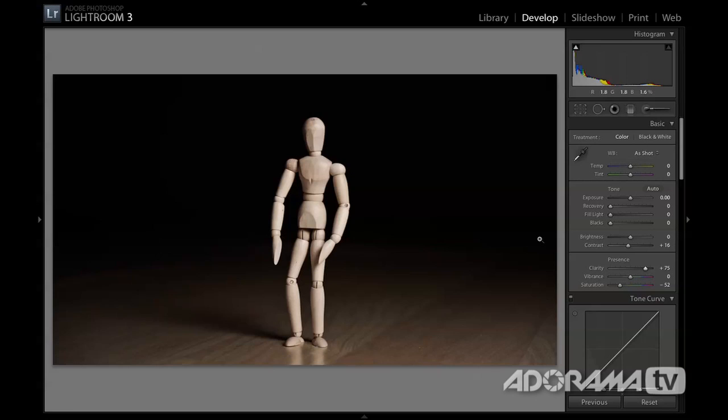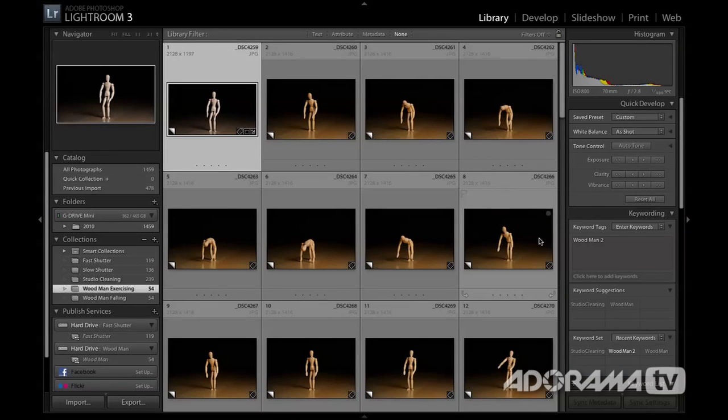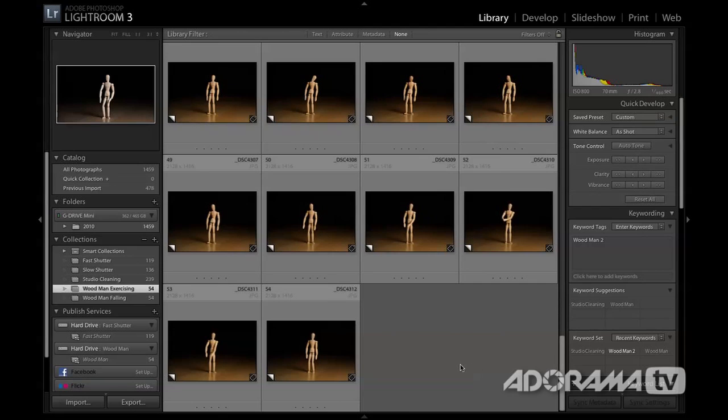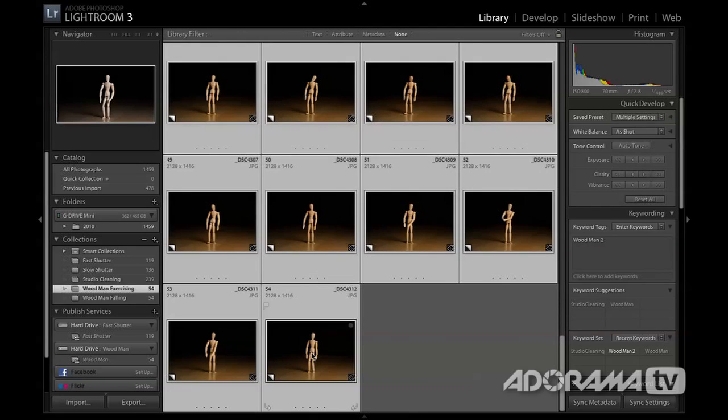Now I need to do that for every single picture that is in this sequence. And this is really where Lightroom shines because it does all this automated processing for us. So I'm going to go back to the Library module, and I already have this first image selected. That's the one I just edited. And I want to select all the rest of these images. So I'm going to go to the very end, hit Shift, and click. Now everything is selected. And what I can do is apply the settings that I just made to the first image to all the images.